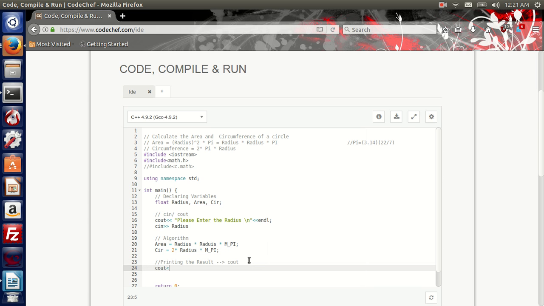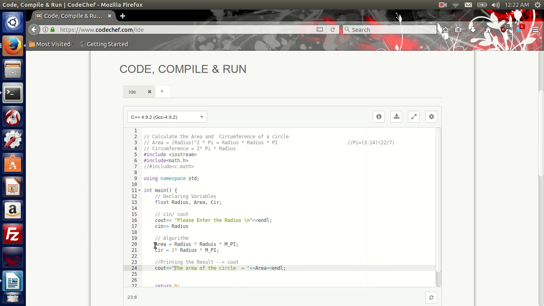Let's say cout, well, the area of the circle equals, what is it gonna equal? Area. And I'll have an endl.